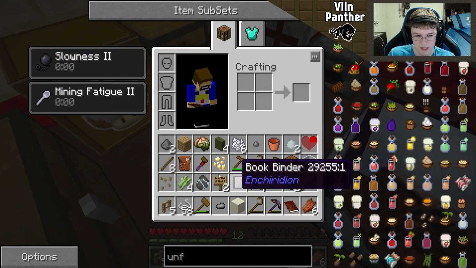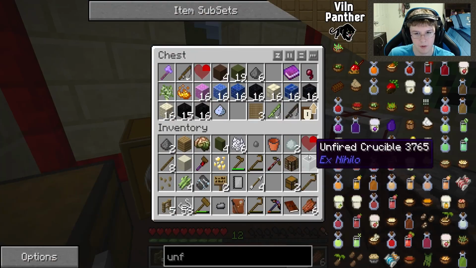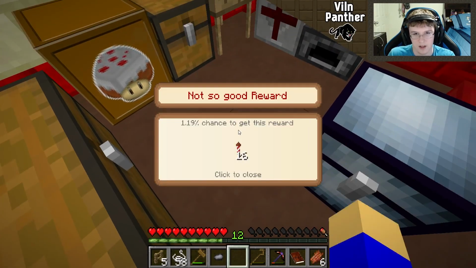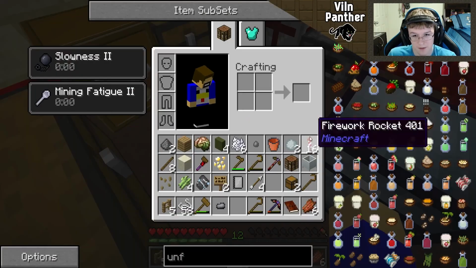Let's see what we get out of this bag here. And we got another quarter of a heart, so I'll put that one with that quarter of a heart. Can I stack them? Yes, I can. Okay, nice. Not so good reward. Oh, fireworks! Alright, that's actually really good for the end of the episode.